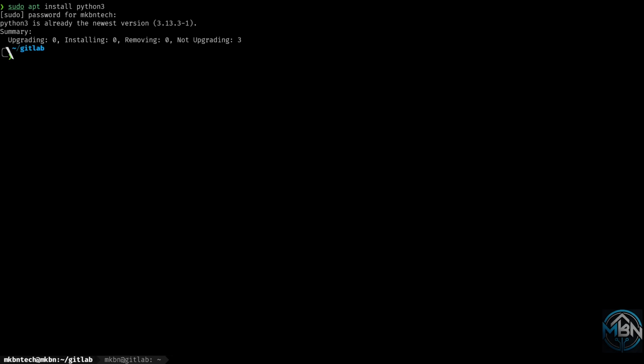As a first step, we need to install Ansible on our controller node, and Ansible requires Python 3 as a prerequisite. Most of the latest operating systems come with Python 3 installed by default. You can check that by running python3 --version. If Python 3 is not installed, you can easily install it by running sudo apt install python3. This should install Python 3 on your machine.